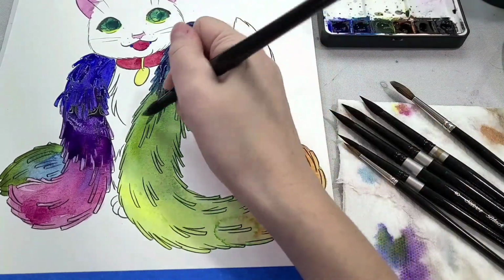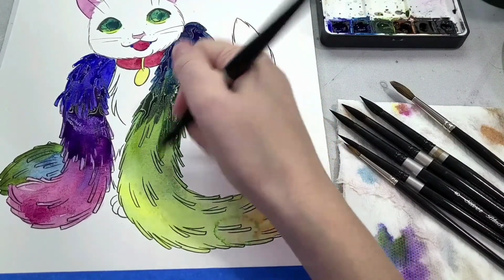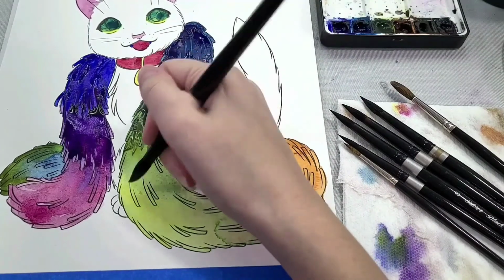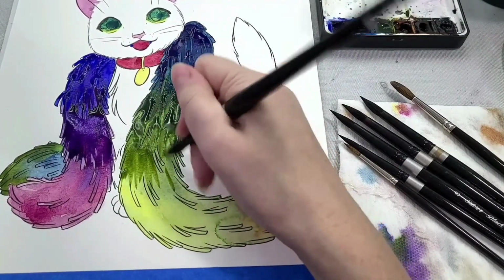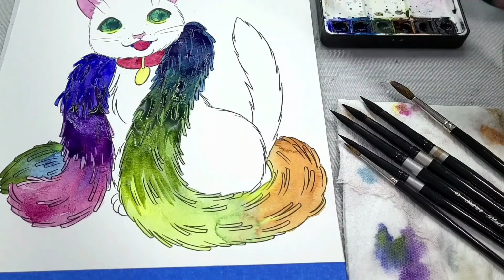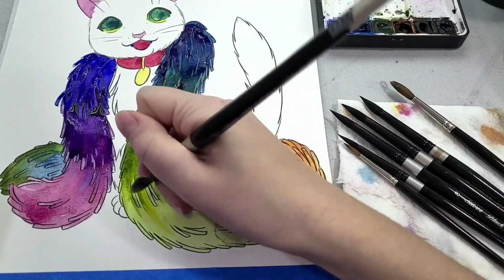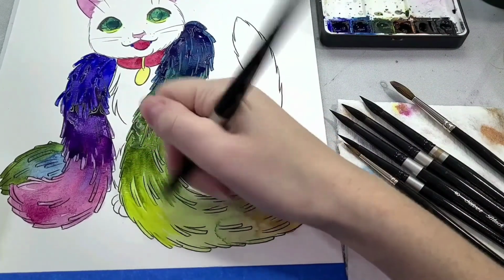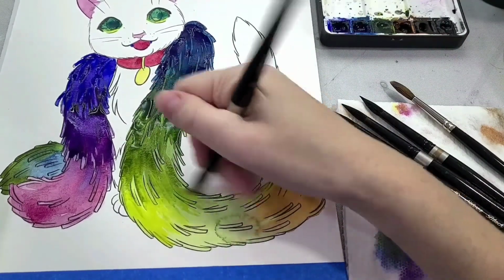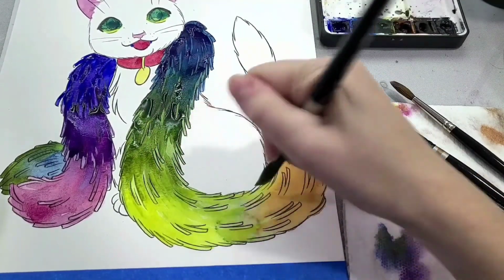So I'm going to extend my phthalo blue shadows into my sap green. And then eventually I'm going to switch out my phthalo blue for a sap green, as you guys can see here, and extend my sap green into that cooler yellow. So the cooler yellow gives you a more saturated color, but it doesn't necessarily give you a darker color.